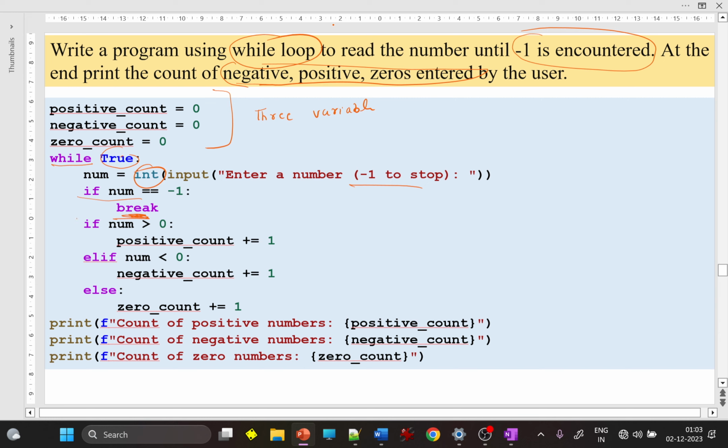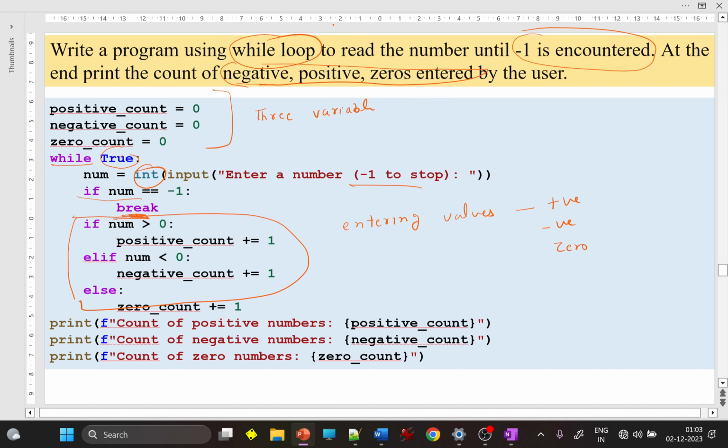Okay, and here all these lines are used only for counting how many positive numbers were entered. So we have to define how many positive numbers we entered, how many negative numbers we entered, and how many zeros we have entered.